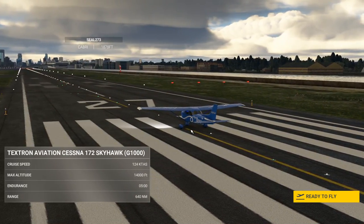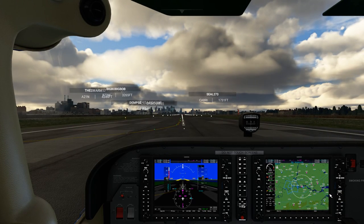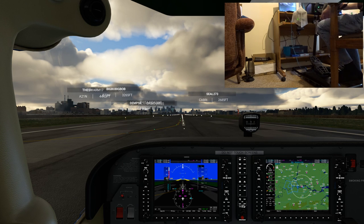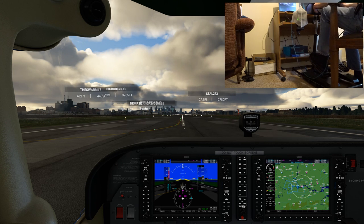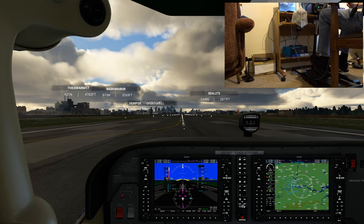Okay, so test flight time, guys. Ready to fly there. Cessna 172. Let's bring in the camera footage. So there you go. You should be able to see my system now. I've got some slippers on to hide the holes in my socks. I'm just wearing an old pair of socks. Now, hopefully you can see the system there. Yeah, you look down.